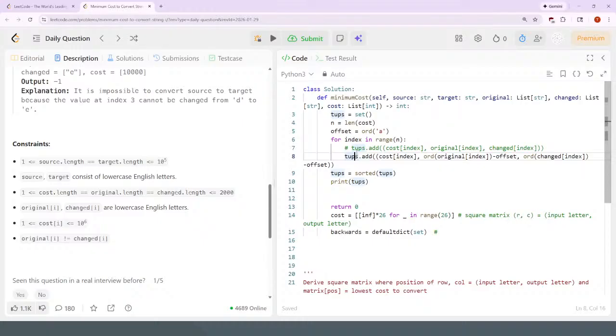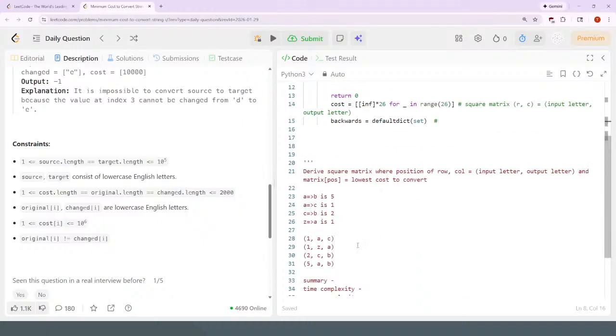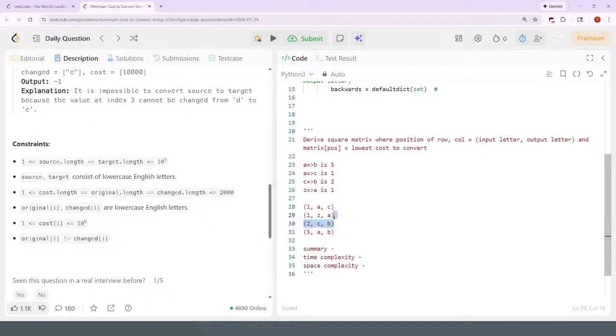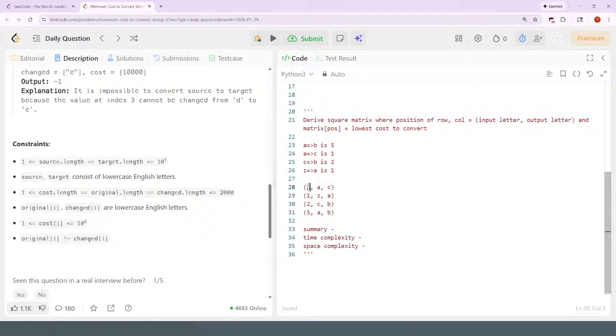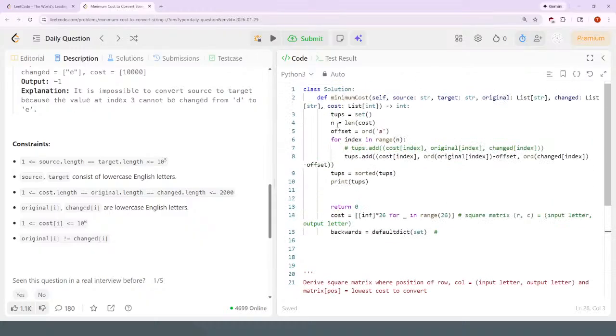So if I have these values, how do I build my graph? Got rid of the duplicates, sorted by lowest cost. Actually, I didn't get rid of duplicates. What am I doing?